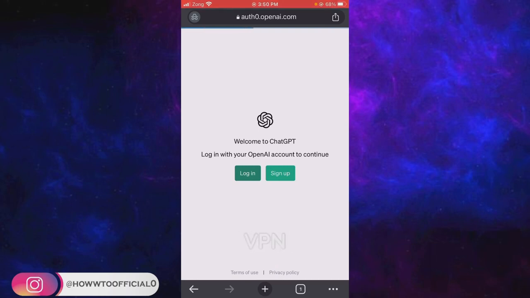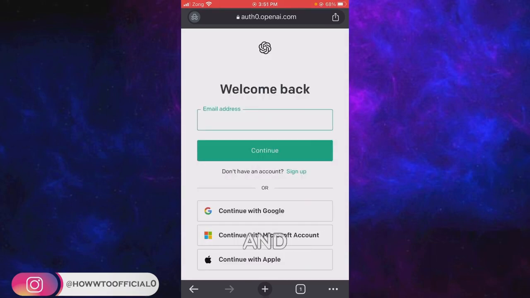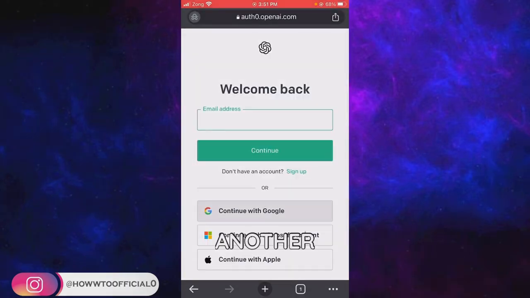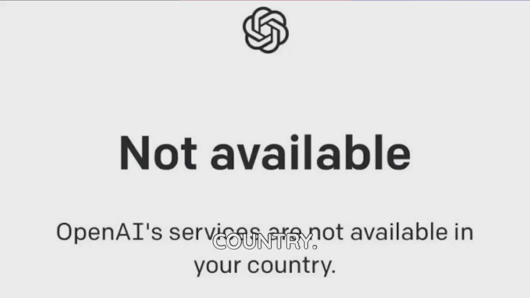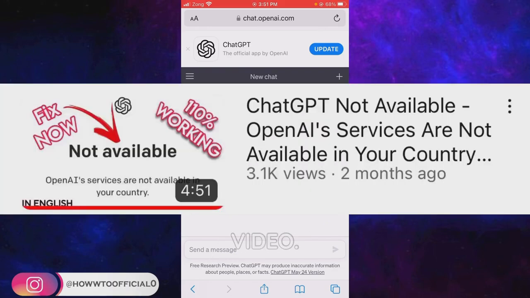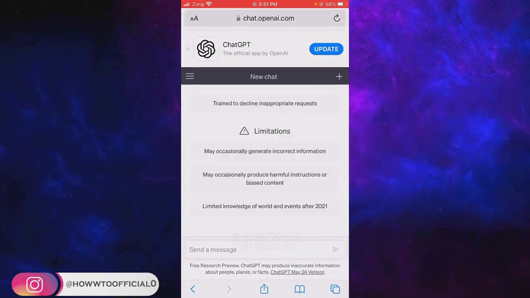Just turn off your VPN or proxy, whichever you are using, and you will stop seeing this error which you are encountering. But there may be another problem. You may be using a VPN because ChatGPT may not be available in your country, so you are urged to use a VPN service. So now if you turn on the VPN, you get this error. And if you turn off the VPN, you have the country restrictions. So for overcoming this issue, I have already made a video. The link is mentioned in the description of this video and the end screen of this video as well. You can go watch that video and know how you will access ChatGPT in that condition.